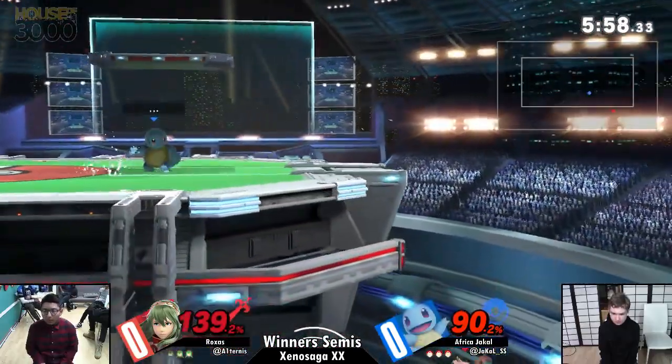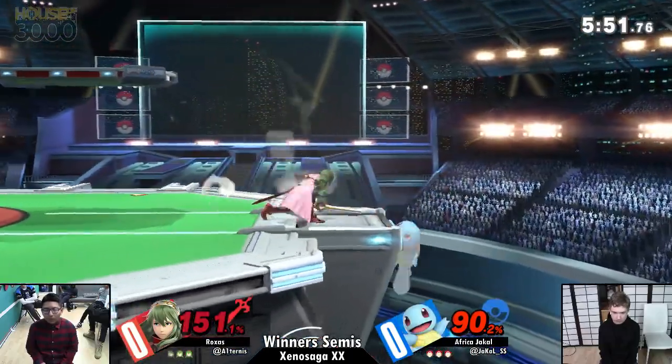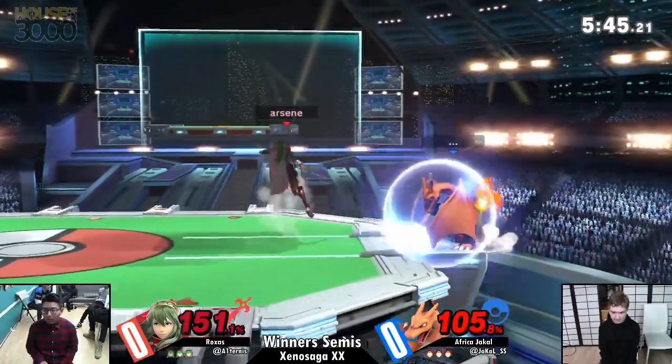Meanwhile, you got Jakal out here, rocking Pokemon Trainer, trying to get him. Whoa, what was that? Is that up air? I don't even know what that was. Up tilt? Regardless, sends him flying. Yeah, get Squirtle out of here. I don't know what to expect from him.